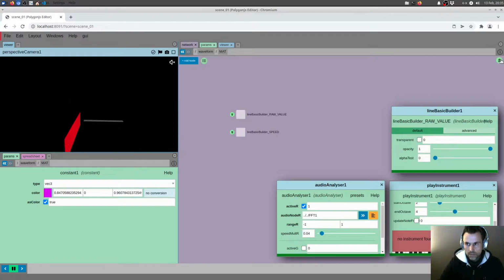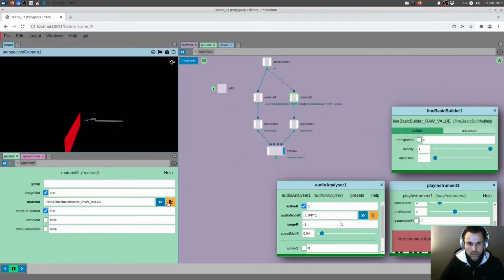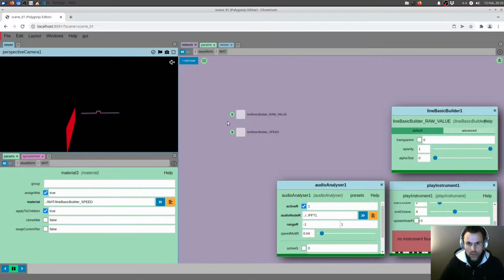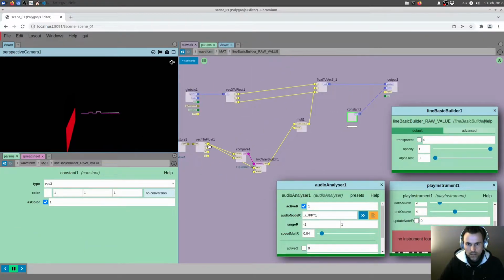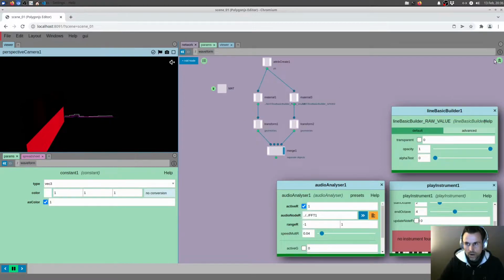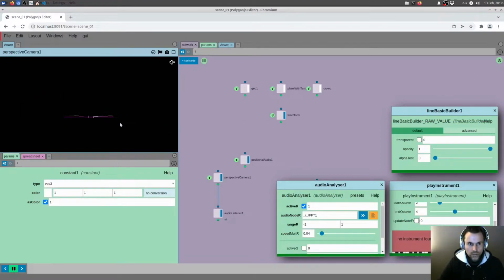Now I need to assign it like this. Speed. Okay, and let me put this back to the row value, and I'm going to hide the texture for now. It's a bit distracting.